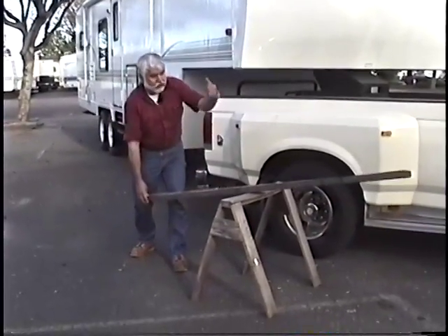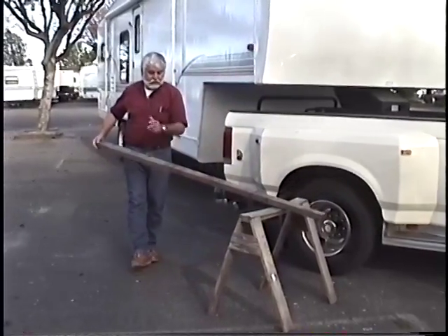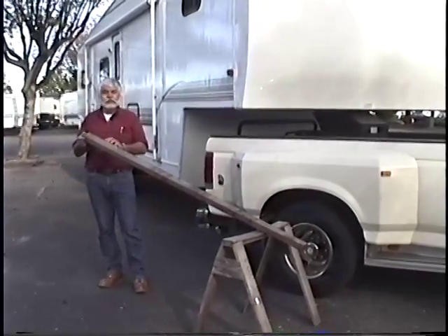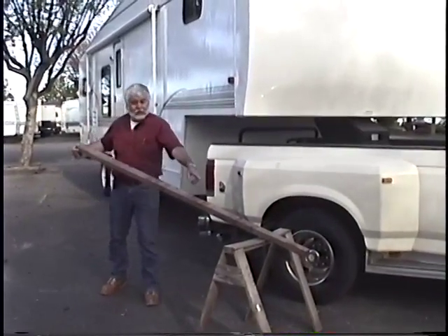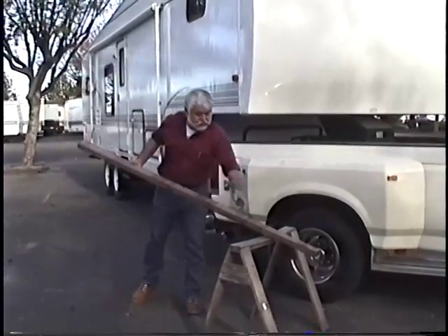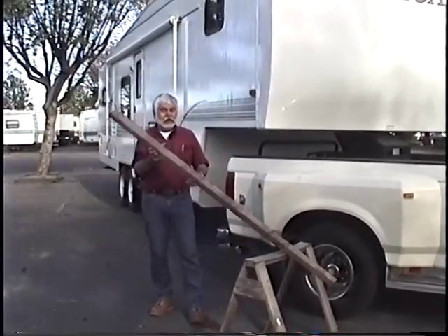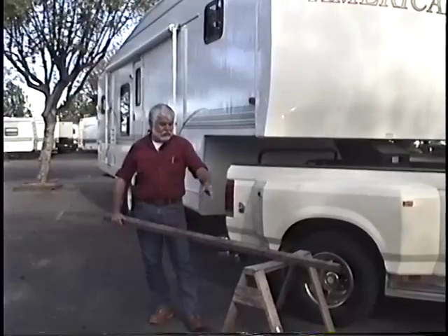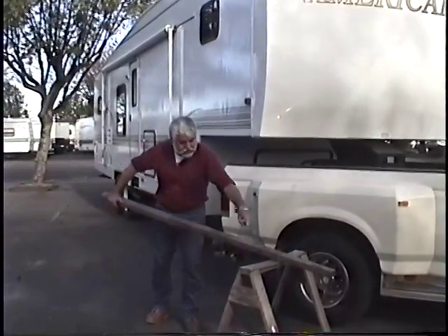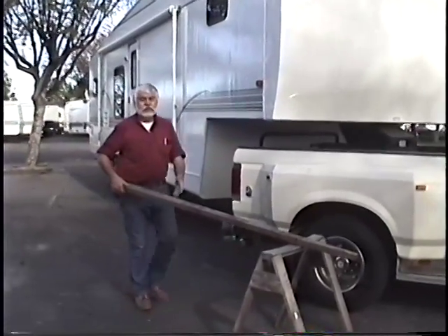The force down here equals the force up there, but if I change the arm on this lever — lengthen this one, shorten that one — I get a mechanical advantage. The mechanical advantage is that this force is multiplied times a proportional distance compared to the force that goes down here on this short distance. So the multiplier works like a big crowbar, and we're able to move big heavy forces with a short segment here, long segment there. Let's see how this compares to tow vehicles.